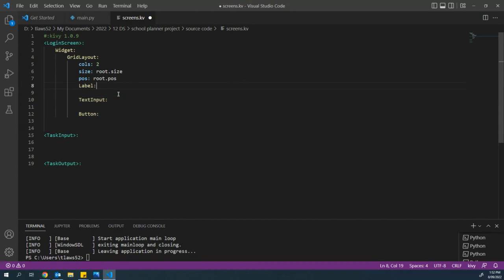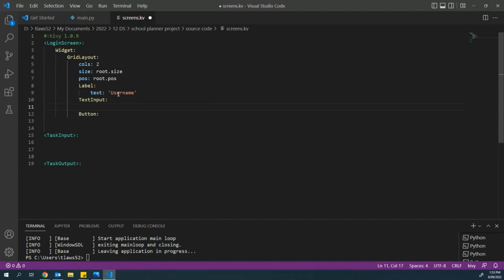So with our label, we can have two different types of labels. We can have a static label, which just has text and is going to stay the same, or we can have a dynamic label, which allows us to change the text in it. When we get to data output, we'll look at our dynamic labels. But for now, you'll notice I got rid of the ID because this is a static label. We just want this to say username, and that's all.